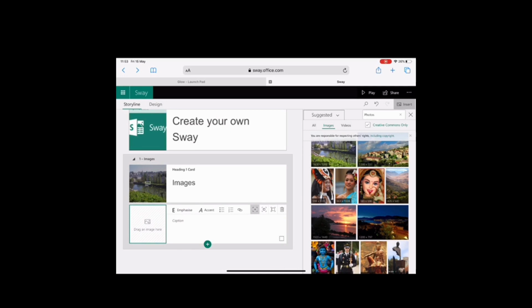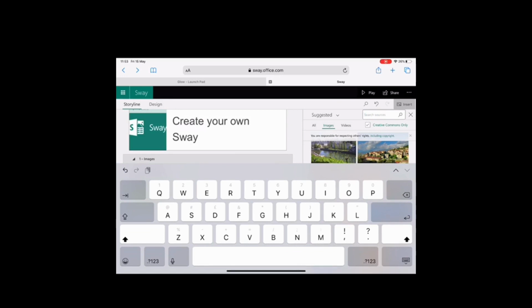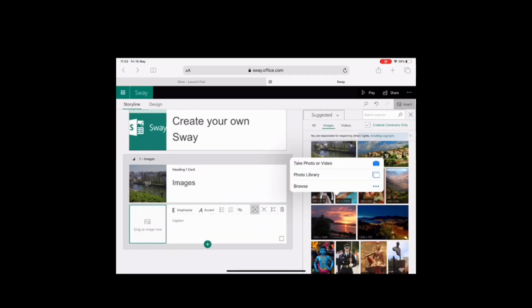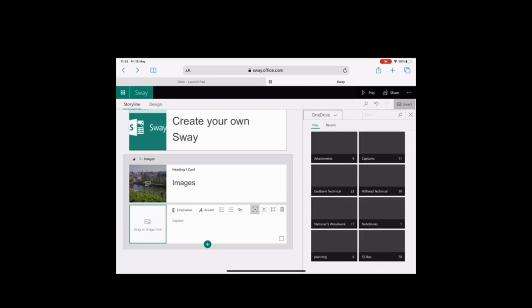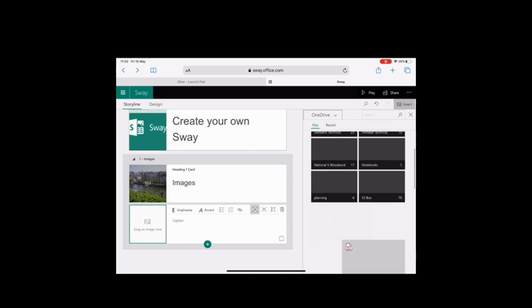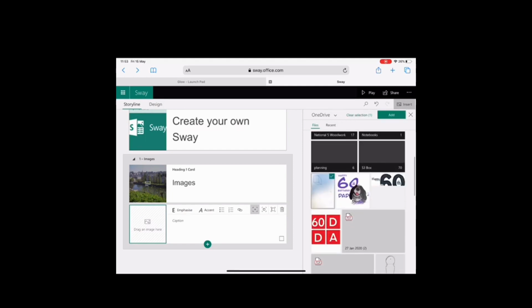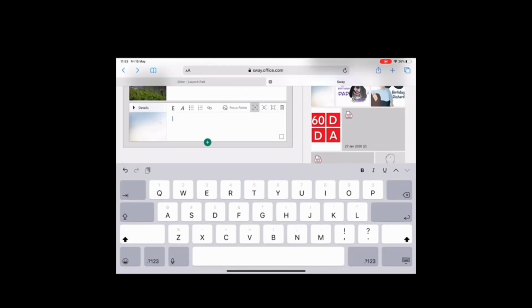So the plus symbol and then click Image. It says drag an image here, but there are different ways of doing this. You can use what's called the suggested, which just takes them from Bing, or you can also take them from your device, and you can also take them from your OneDrive if you've been storing any photos on your OneDrive from your iPad. Now, just for the benefit of this, I'm going to use this 1-point perspective drawing. Now, while we're waiting it loading up, I'm just going to type in the caption here and call it 1-point perspective.